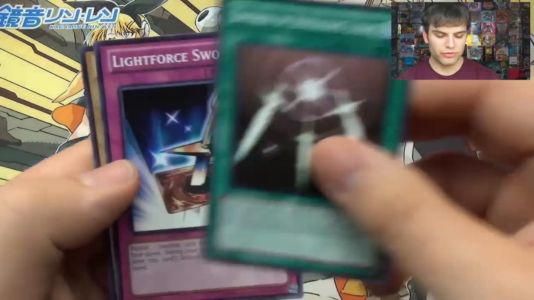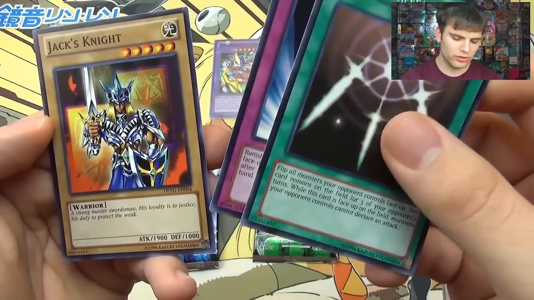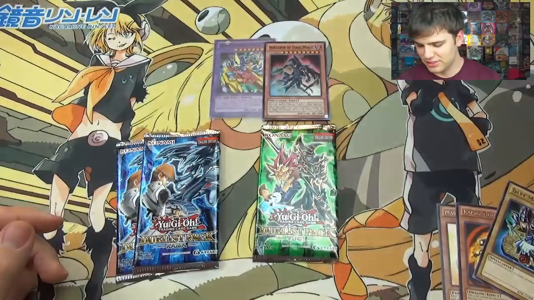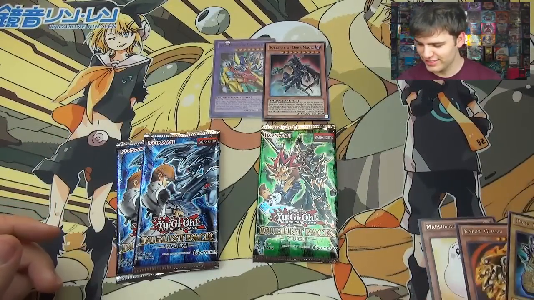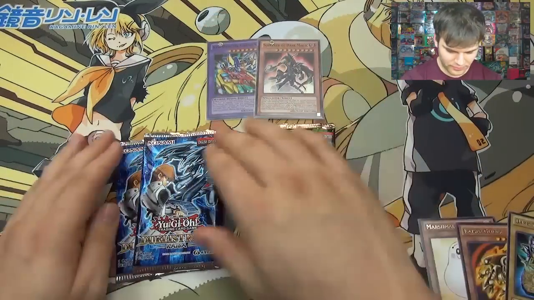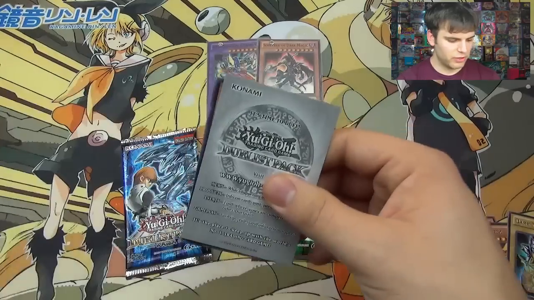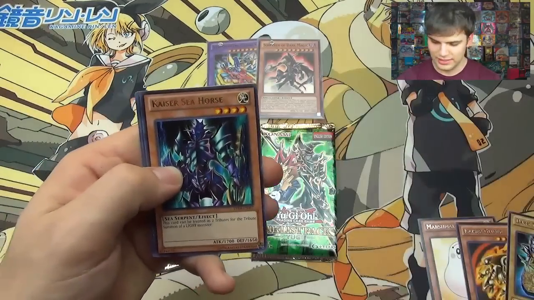So, Swords of Revealing Light, Lightforce Sword, and Jinzo Knight. A strong master swordsman, his loyalty is to justice, his duty to protect the weak. I should have mentioned that when I opened the Dark Knight out of here. Justice. Very awesome. Wow. All right, come on, Kaiba. So we got a super rare from both sides now. Let's see if we can get something even more crazy.